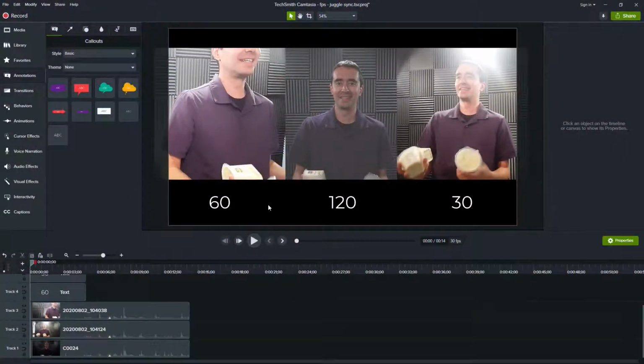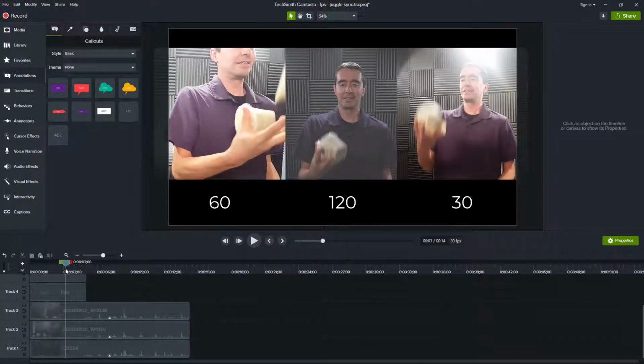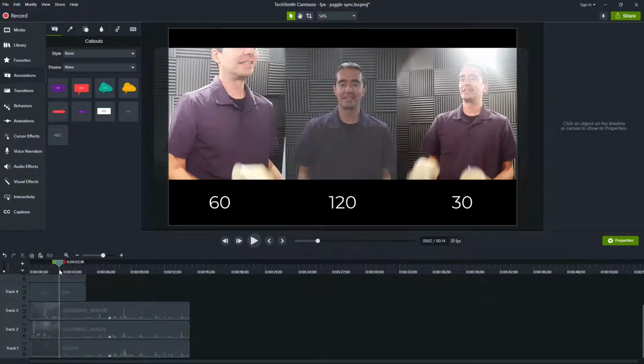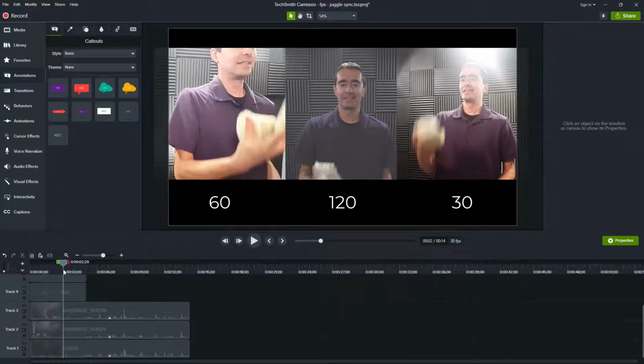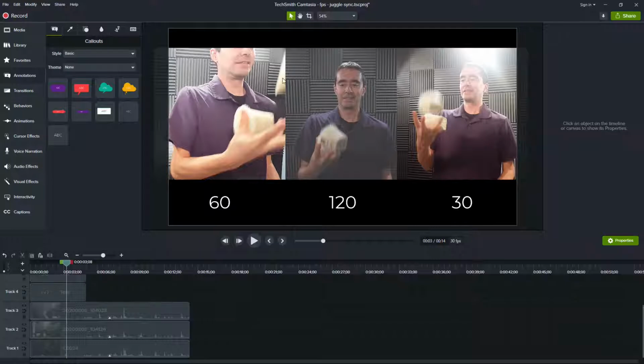Let me jump back to Camtasia and show you what I mean. Let me see something where there's some motion here. So let me go, there we go. Like right, yeah, that's okay. Oh, and I jumped away from it. So look at the crispness of the images as I'm going through here. This one on the left, you can't really see it well, but there's a little bit of blur here. There's a ton of blur here and very little blur here.